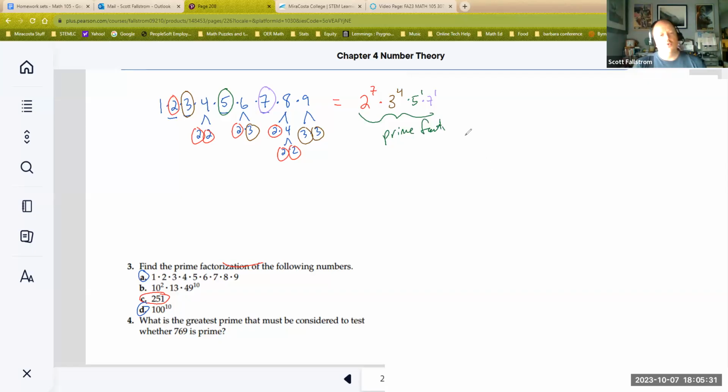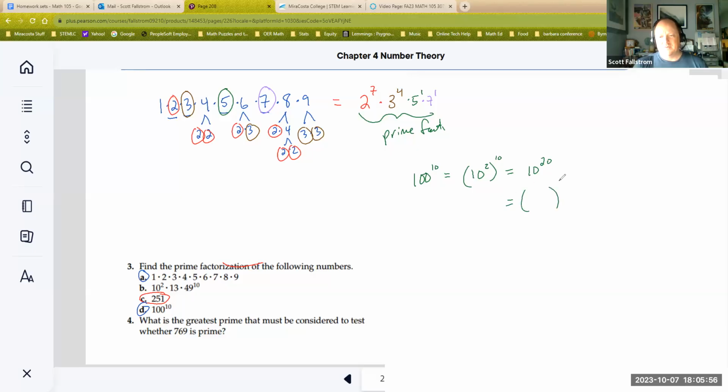Okay. Woohoo! Let's see here. 100 to the 10th power. Man, somebody really enjoyed the heck out of this one. But it turns out if you look at it, 100 to the 10th power is the same as 10 squared to the 10th power. So just think about breaking 100 up into some of its factors, 10 squared. Remember what we do with those exponents? We bring them down, so I have 10 to the 20th power.